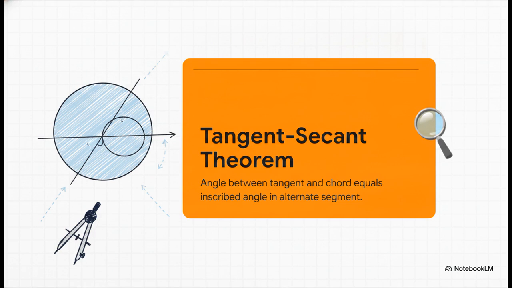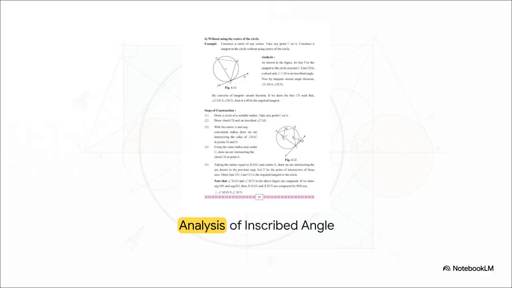So, practically speaking, if we can perfectly replicate an inscribed angle using our compass, we will automatically generate our tangent line. To visualize this, if we want a tangent at point C, we first draw a chord CB. This chord naturally creates a major segment inside which we draw an inscribed angle, angle CAB. According to our theorem, if we draw a line CD starting from point C in such a way that angle BCD is perfectly equal in measure to angle CAB, then line CD is absolutely guaranteed to be our tangent.